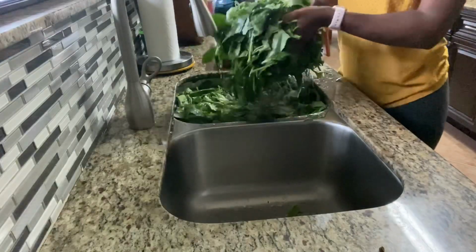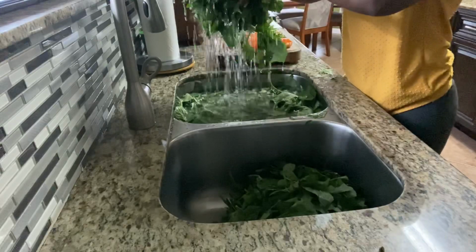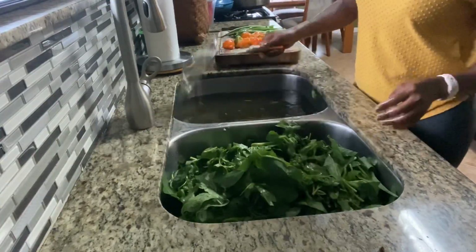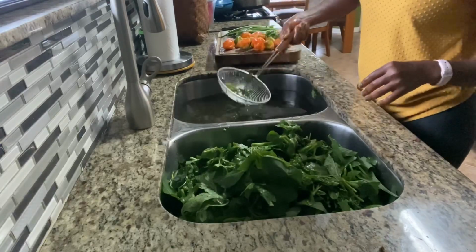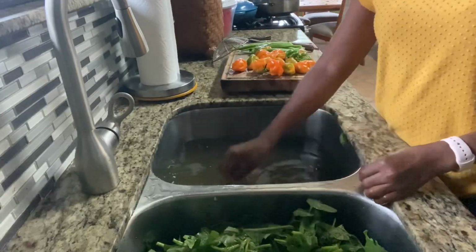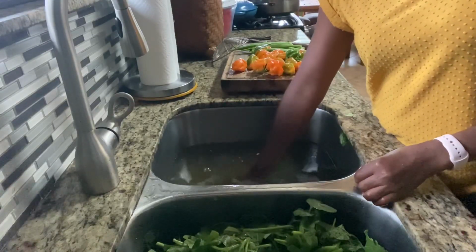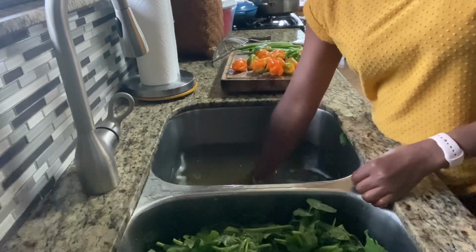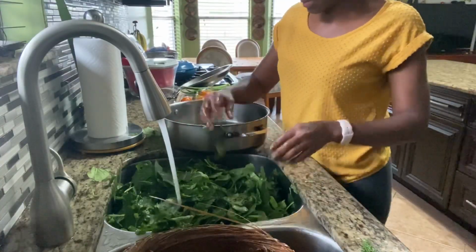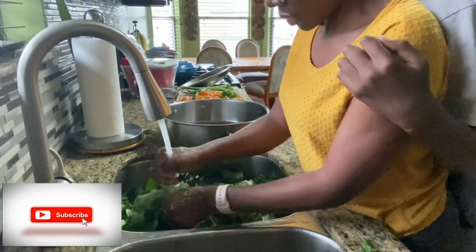I'm going to continue the washing process, washing it over and over, at least 2 to 3 times. It just depends on how dirty, quote unquote, your vegetables are. Some vegetables might have a lot of soil, a lot of sand. You may need to wash more, but just keep an eye. And if you're thinking I'm wasting water, remember I added salt to the water, so I don't want to use that salty water to water my plants with. That's why it's going in the sink.